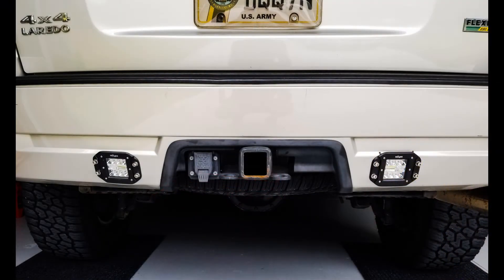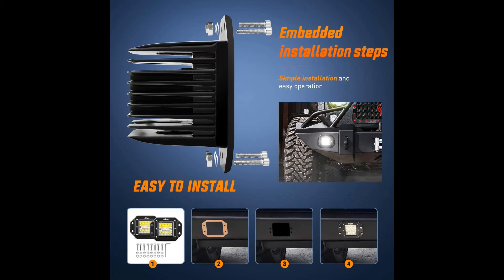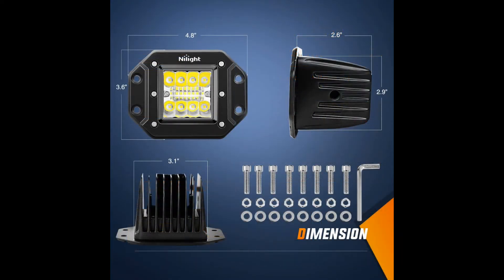What you didn't see on in the video are my rear lights that I mounted to the bumper, again provided by Nylite. These are not reverse lights — I did not connect them to the reverse wire on the vehicle, so they don't come on when you put it in reverse. They're actually on a switch so I can turn them on and off whenever I want.